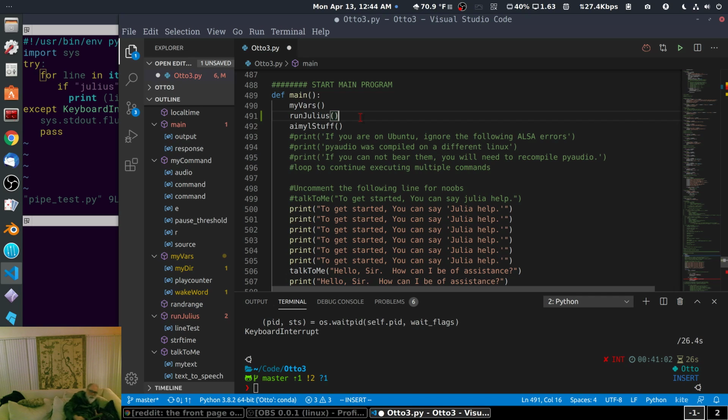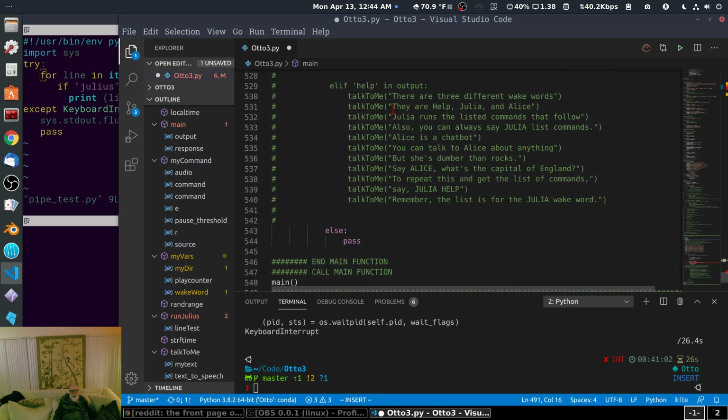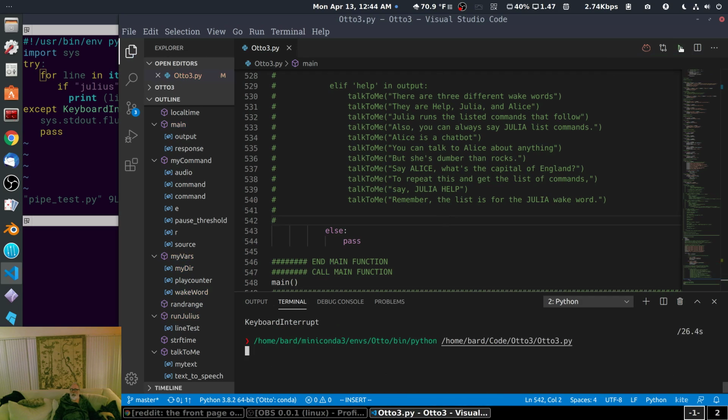Alright, so now this is not great because what if Julius is already running? So I've got another. Well, we can try this and see what happens here.